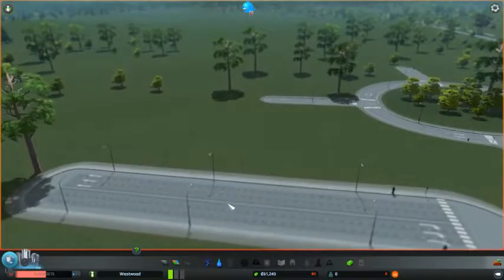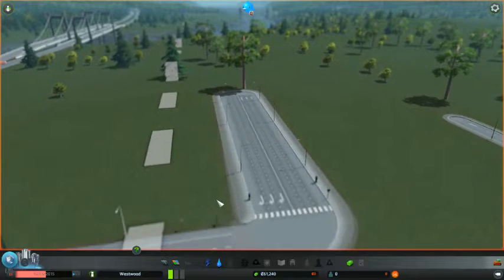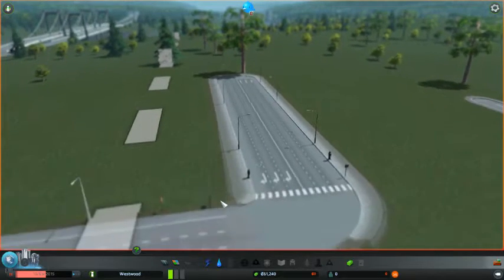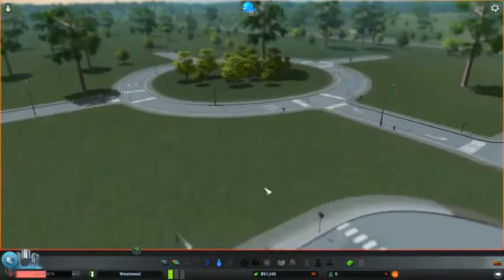Tibbs lives in Texas. He gave up the ghost. We know where he lives now. Okay, so this is the 6-lane road right here. Oh, it's so big, Jess. That's not the first time you heard that, huh? Then here's the roundabout.